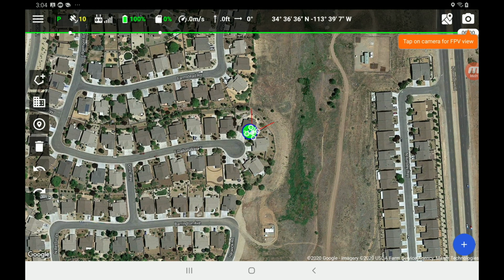I'm going to dismiss this because right now I'm in a demo mode. So I've got a 14-day demo on this. But what I wanted to do and show you here today was the Drone Harmony interface. So this is my first time playing around with it on a tablet. I've checked out Drone Harmony's companion website, where you can actually do planning and synchronize your missions, and we'll talk about that later. But first things first, I wanted to just get a look at this thing and see what feels familiar and what doesn't feel familiar.